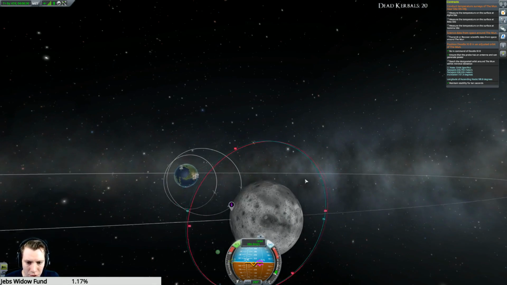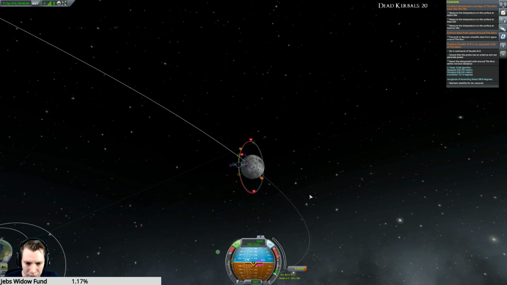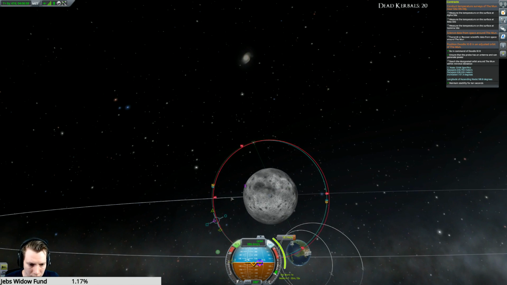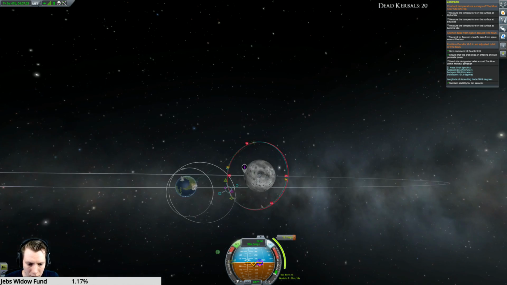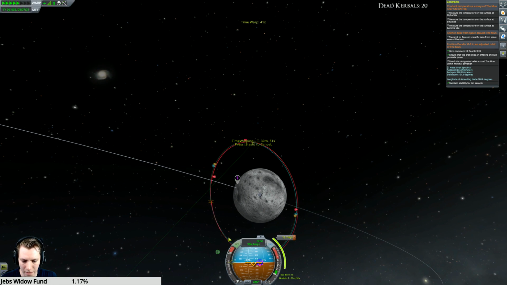So what we're gonna do is probably just go to the point where the orbits meet here and adjust it. Just line it up a little better. It's pretty close. Yeah, that's kind of all we need. Burn the heretic. I don't think we're gonna be needing to burn anybody just yet. Warp to next doodle.